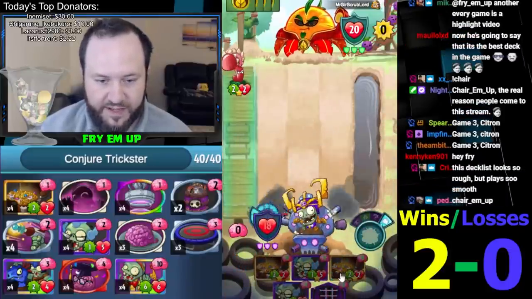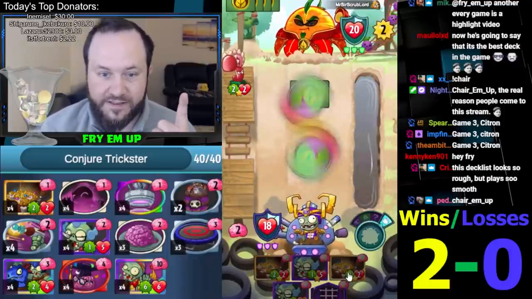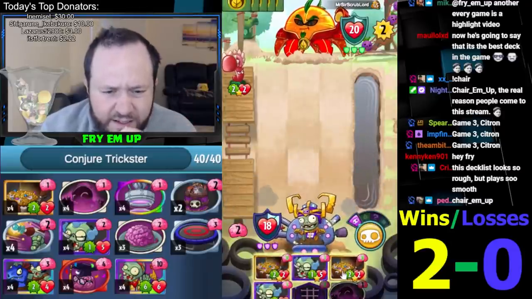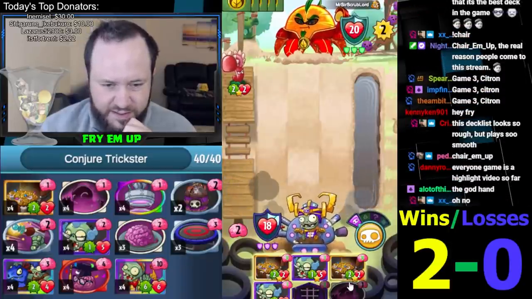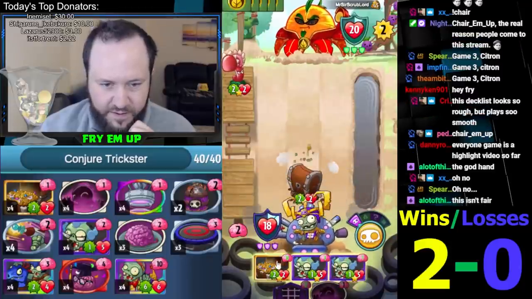So we're gonna get two Space Times. We're also gonna get two legendaries. One's gonna cost one less. Actually, wait, I think I can. Is there a way to get both Space Times? Well, we can... no, there's no way to do it.